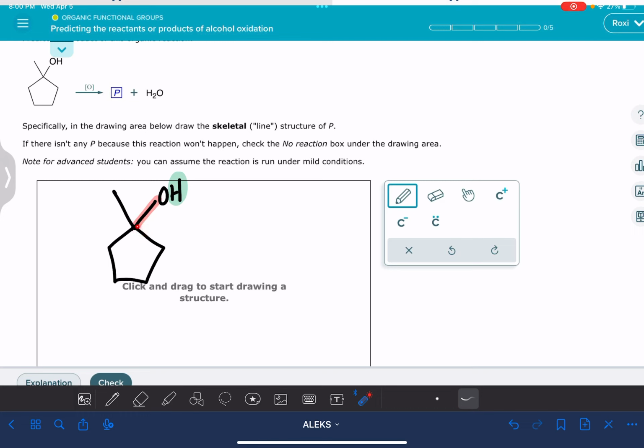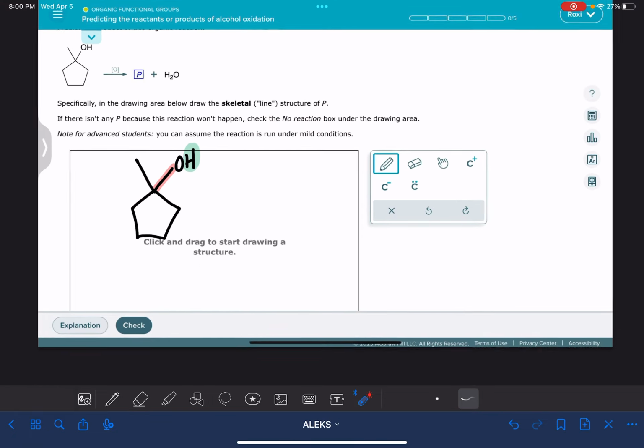Now, you do have to be careful because not every single carbon atom in these molecules is going to have a hydrogen atom attached to it. This particular carbon atom we can see has 4 bonds, and none of those bonds are to hydrogen, which means that this carbon atom has no hydrogen atom attached to it, and therefore it's not able to actually do this reaction.